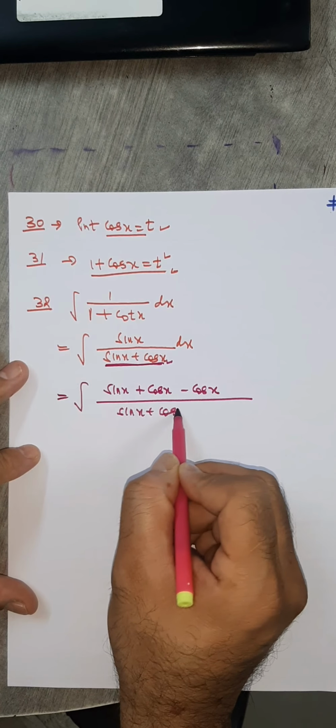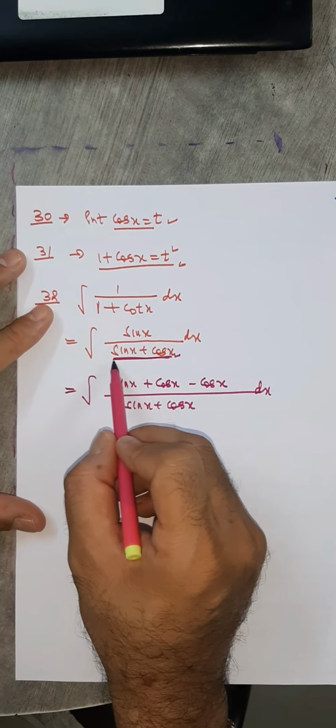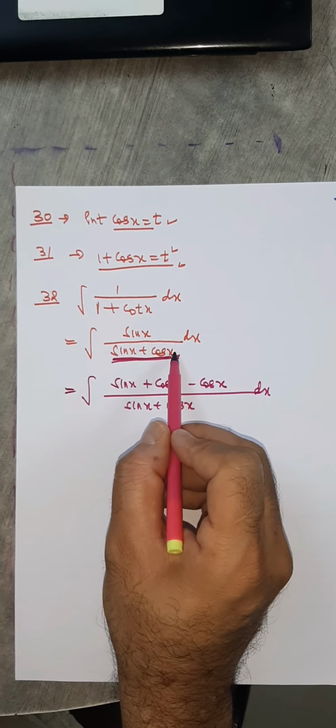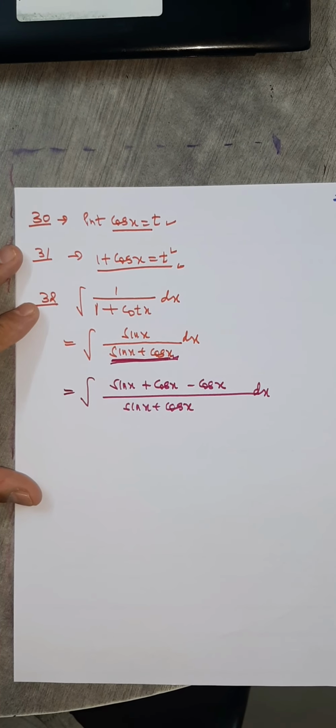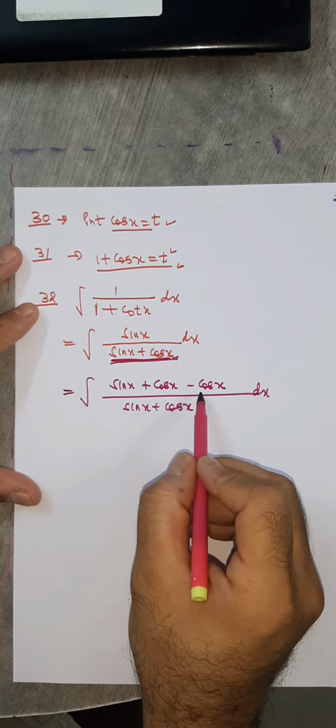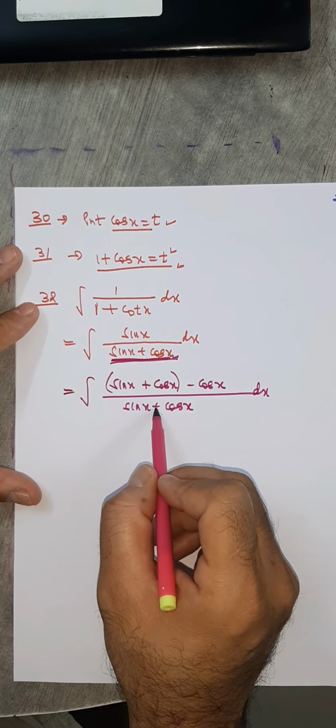Upon this much as it is. I repeat what I did here. What I did, first I set this denominator expression into numerator. So plus cos. Now when I do plus cos, I need to do minus cos. Now when you do individual division, when I write this upon this, here you will get 1.